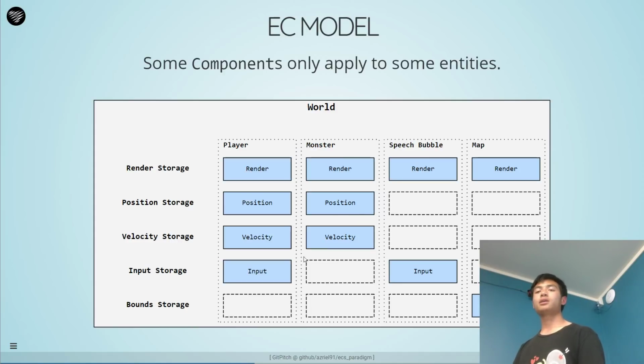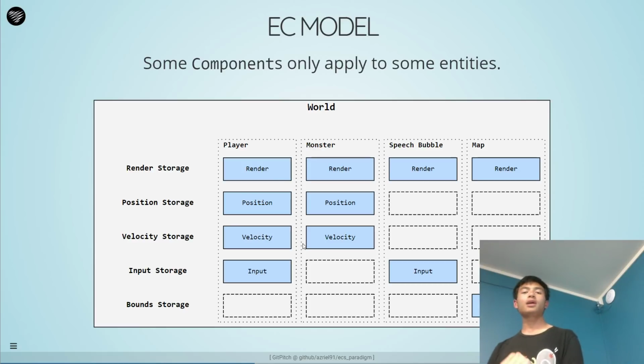Okay, so in the entity component model, we know that some components apply to some entities. So for the player type, every instance of the player type will have renderable, position, velocity, and input. But if we are going to store each of these components in a common vector, across different types you're not going to have all of those components, which means to keep your vertical slice consistent for an object, you need to have empty spots inside those vectors.